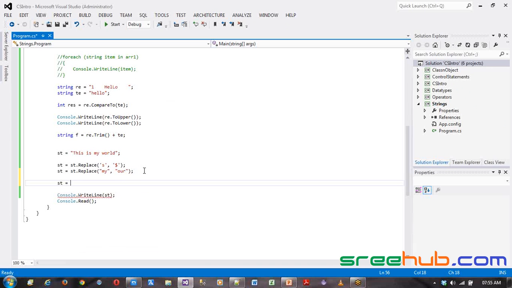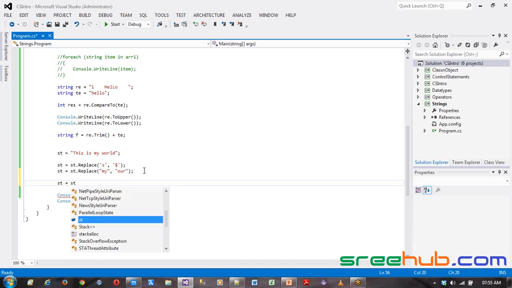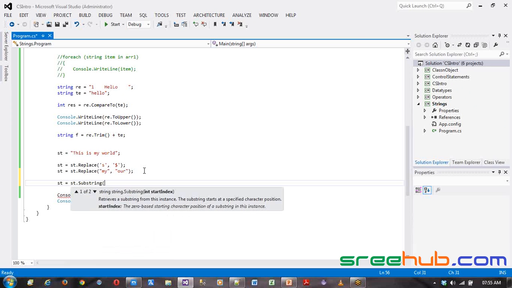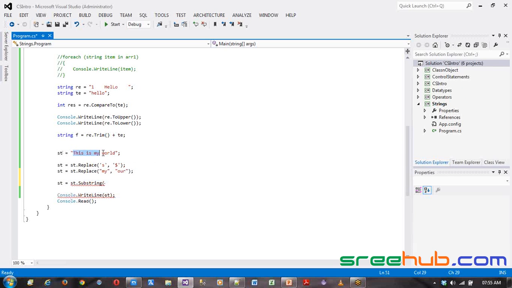Fine. In the same way, if you want to get some string out of it, which is a part of the string, we have something called substring. You have substring of. Now here you have two options. Either you can select a start index. Now what is this index? Whenever you have a string, if you remember from our previous class, the string is internally saved character by character. The first character will be in the 0th position, then first, second, third, and so on.